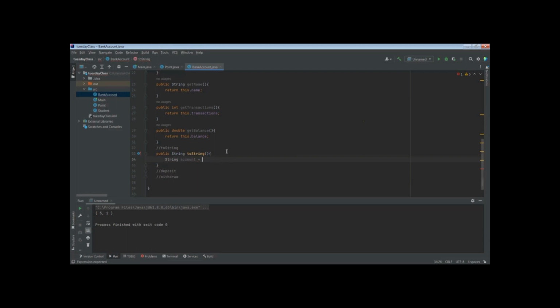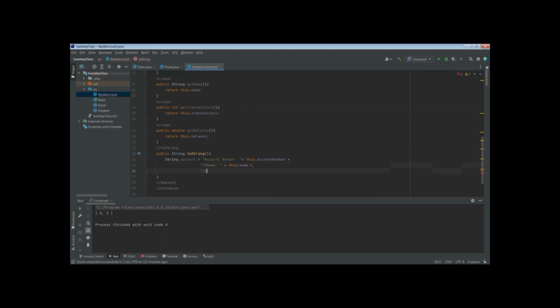So the first thing we want to do is account number, then the account number. Then we want to do name, so new line, name, and try to get in the habit of using this keyword.